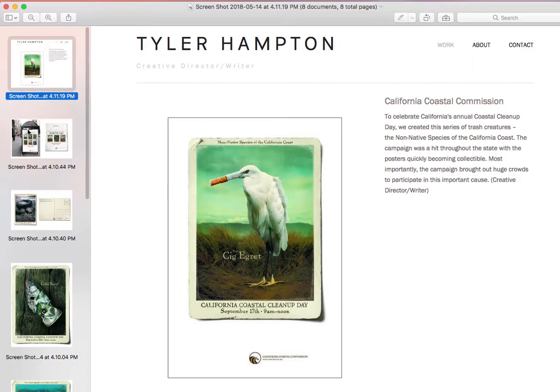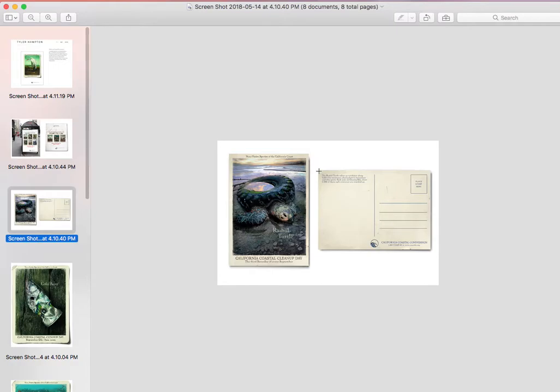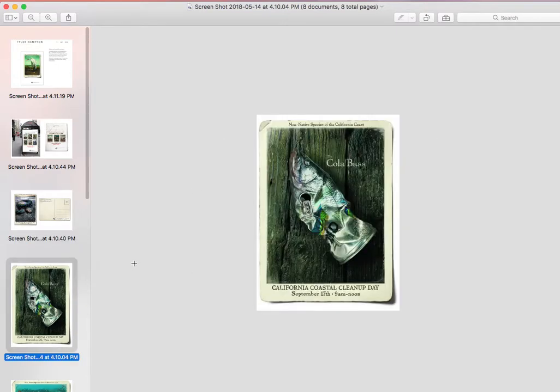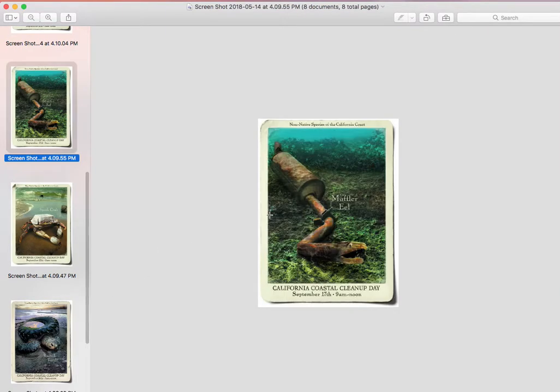So to dig deeper into the campaign, here's an example of all the cards as a poster and displayed on a bus stop. This is part of the campaign. Here's an example of what one of the cards actually would have looked like. And let's just take a look deeper at some of the Photoshop work. So here's yet another card. This one is the colobus. So obviously you have a fish combined with some aluminum. Again, designed to provoke, draw attention, and then cause you to dig a little bit deeper.